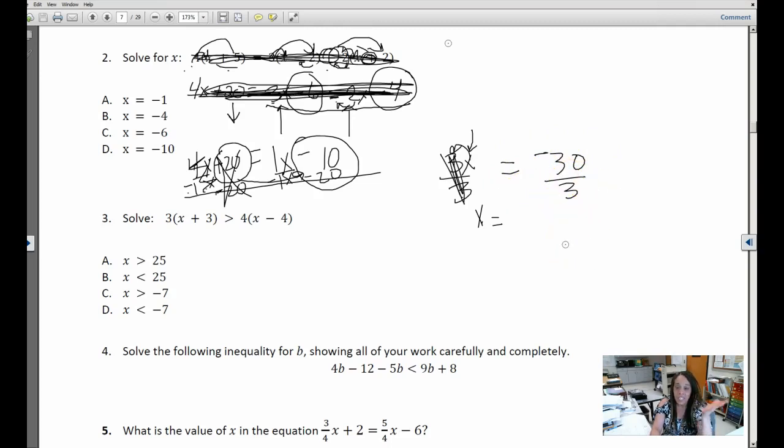The first thing that screams out to me is that one is negative and one is positive. If they're not the same sign, when you multiply or divide, it's going to be a negative answer. So I know my answer is negative. Boom. This is good news because look here, all my answer choices are negative. Okay? Now I have to know what is 30 divided by 3. How many times does 3 go into 30? Well, that's 10 because 10 times 3 is 30. So I have answer choice D again. Look at that.